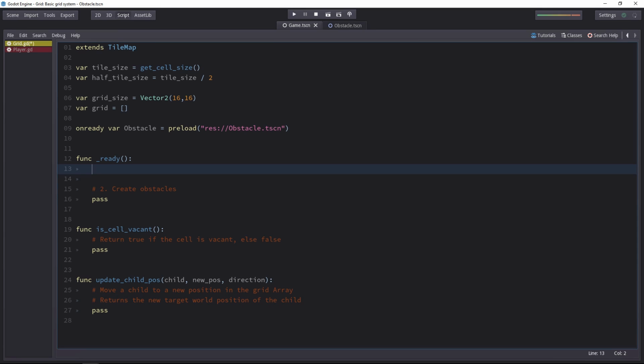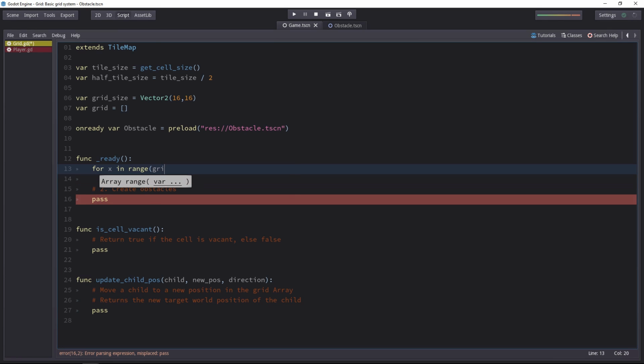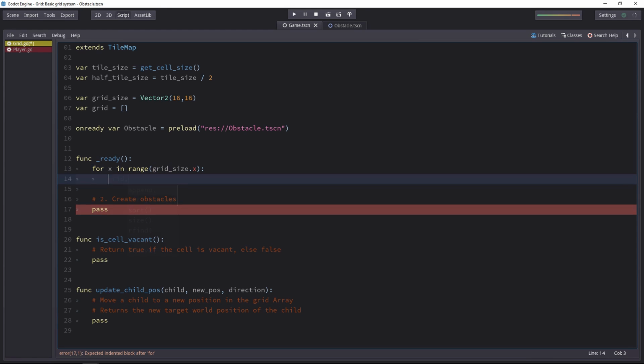We're going to use a range to represent a list of all the columns and then all the rows that our grid contains. So let's start with a for loop, for x in the range, and that range will be the number of columns. The number of columns is the grid_size.x. The range function will generate a list that contains 0, 1, 2, 3, and all that stuff, up to the grid_size.x minus 1, from 0 to 15. This gives us 16 iterations, and that's exactly what we need.